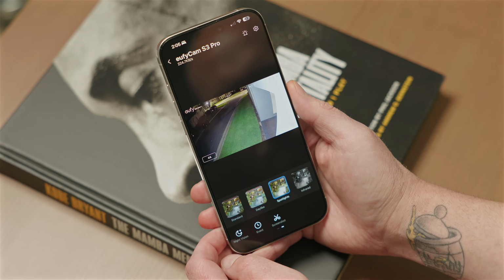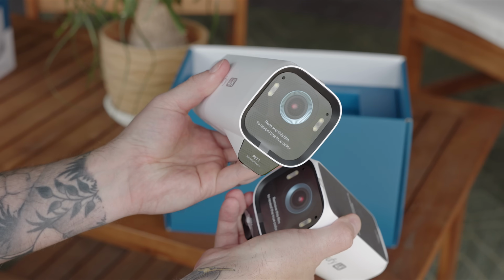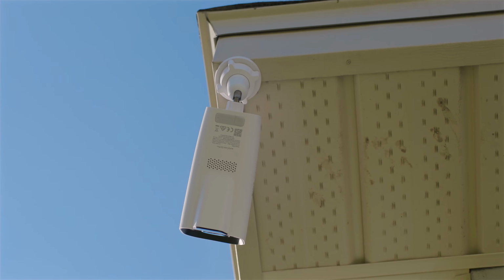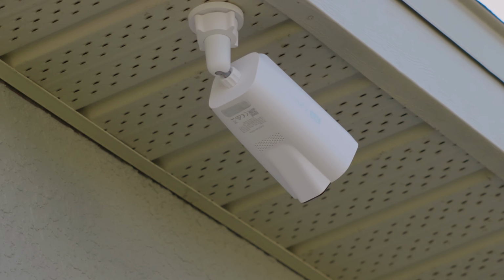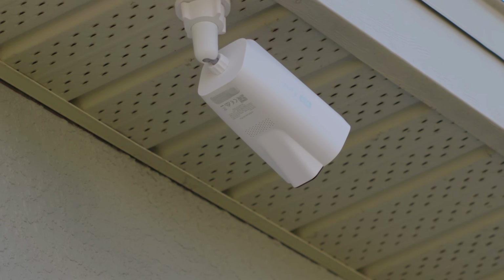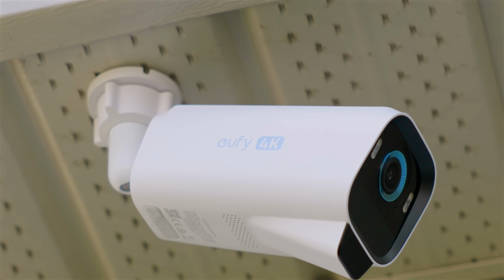The other feature that I love about the S3 Pro is its Solar Plus 2.0 technology, which falls under the Pro Power umbrella. It's crazy that 1 hour of sunlight will keep this camera fully charged. And being that I live in Florida, we get plenty of sunlight, so I will never have to run out and charge these cameras. What's great is even if you don't live in Florida or you live in an area that doesn't get a ton of sun, chances are you're still gonna be okay.